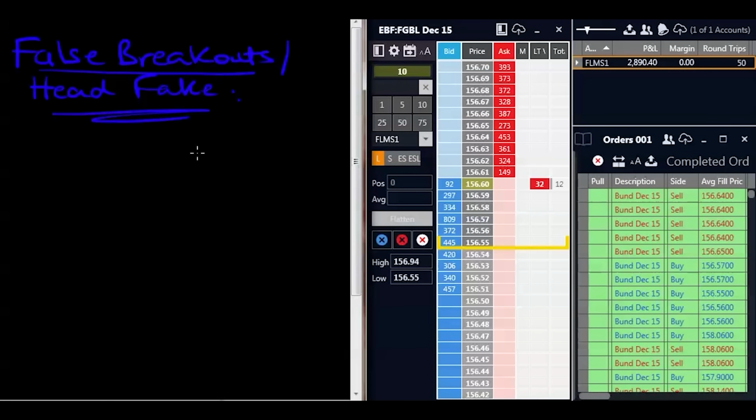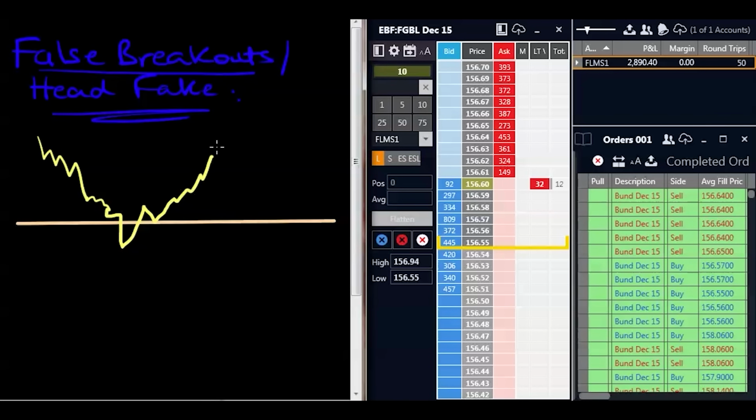Now, what we're looking for specifically on these types of trades is when a market, for example, is moving up or down to a level. Let's just say it's moving down to a level, as we're going to show in the example. So a market's moving down to a level, and the level we'll just draw here. So we've got this level here. And the market's coming down to this level, and it breaks it, and then comes back above it, holds, and then continues to rally higher.